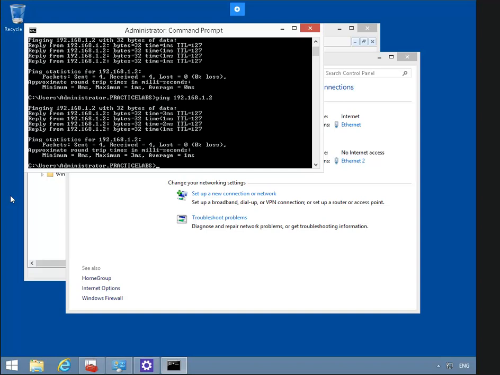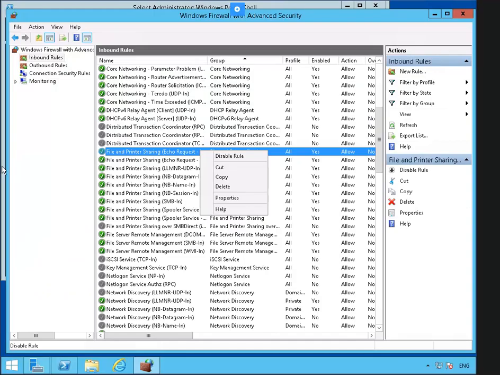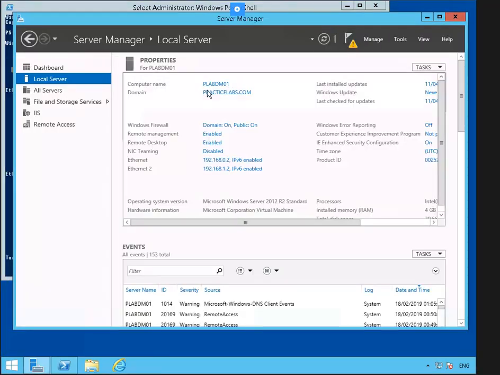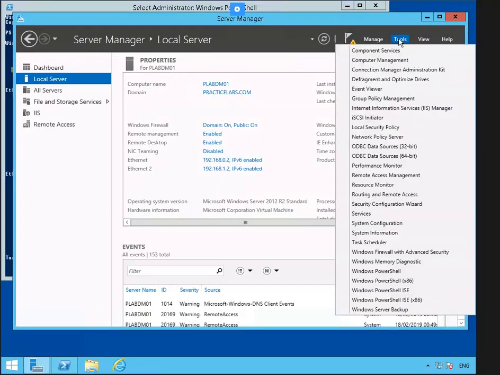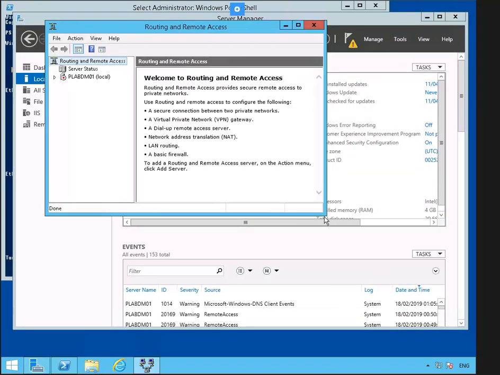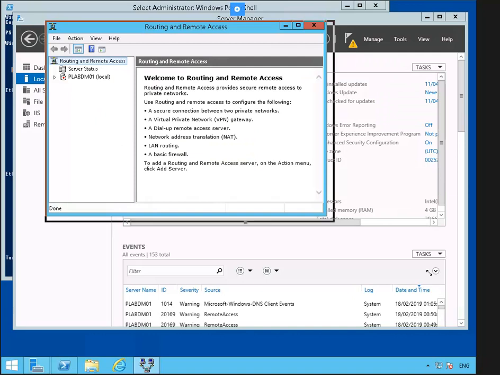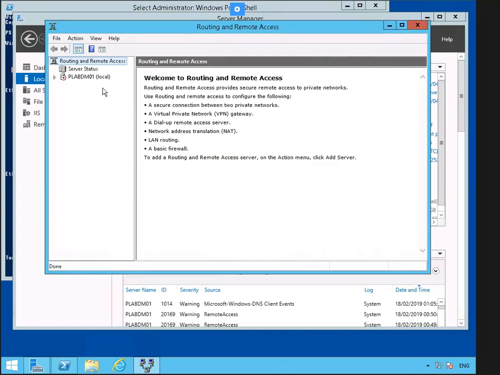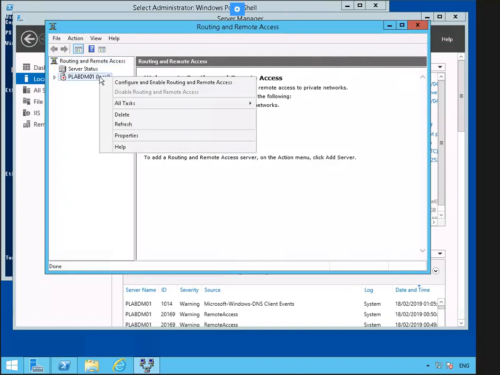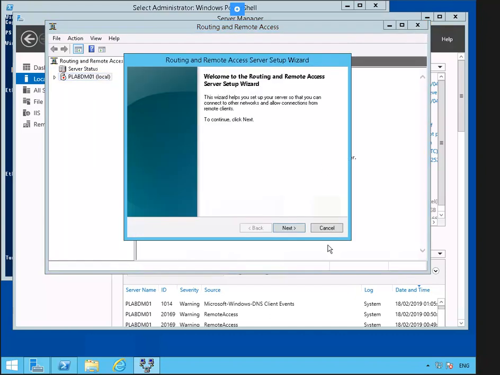Let's jump back into PlabDM to configure routing using Microsoft RRAS. Let's X out of the firewall. Let's go ahead and open routing and remote access. Let's maximize this. Let's select PlabDM local. Right mouse click and select configure and enable routing and remote access.